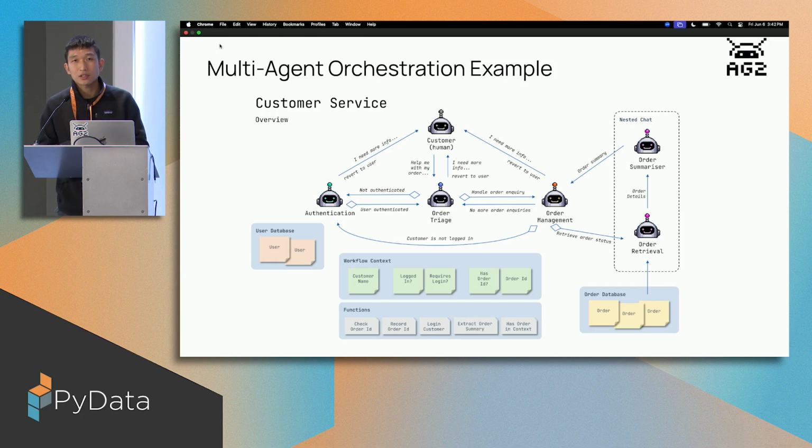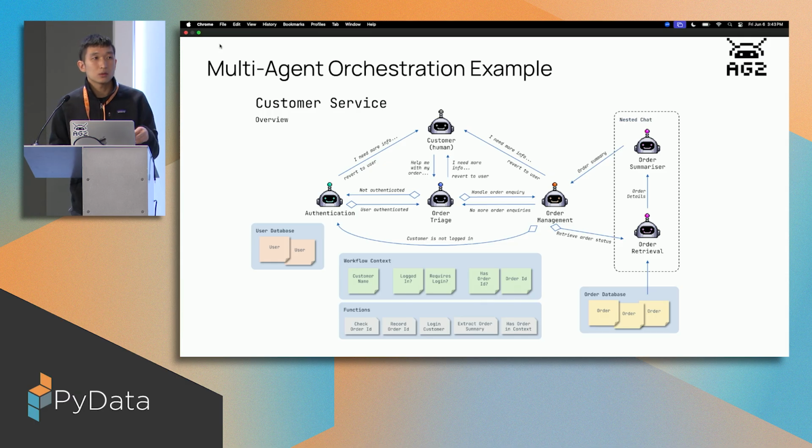But all the agents can have some shared context, so they have context of both the conversation history and other structured output in structured variables. For example, you can have the workflow context, some database that's shared by all the agents. This provides both easy context management through shared context, and also easy handoffs. You can specify when to transition from one agent to another, like in this case, when to transition from the authentication agent to the order triage agent, and so on.